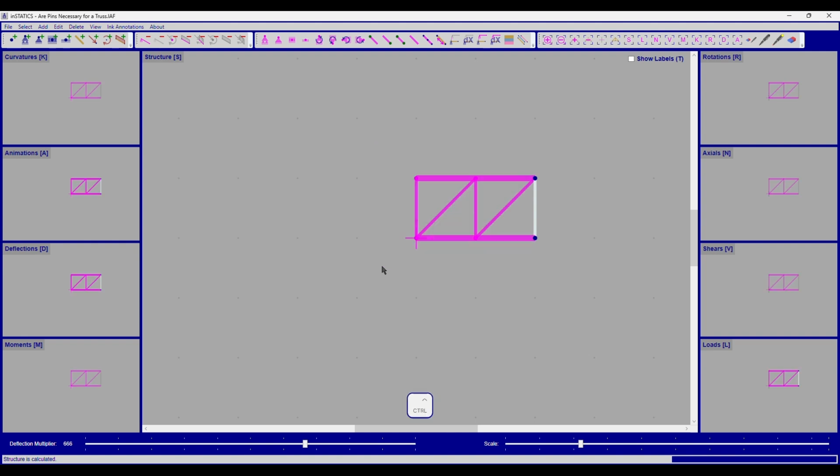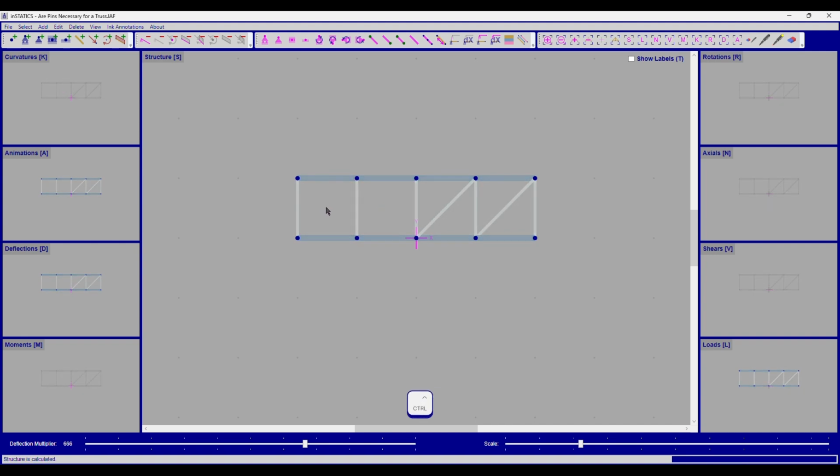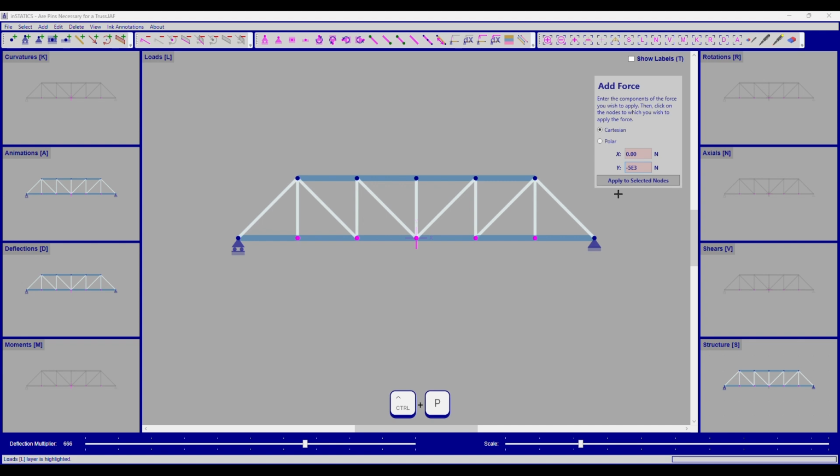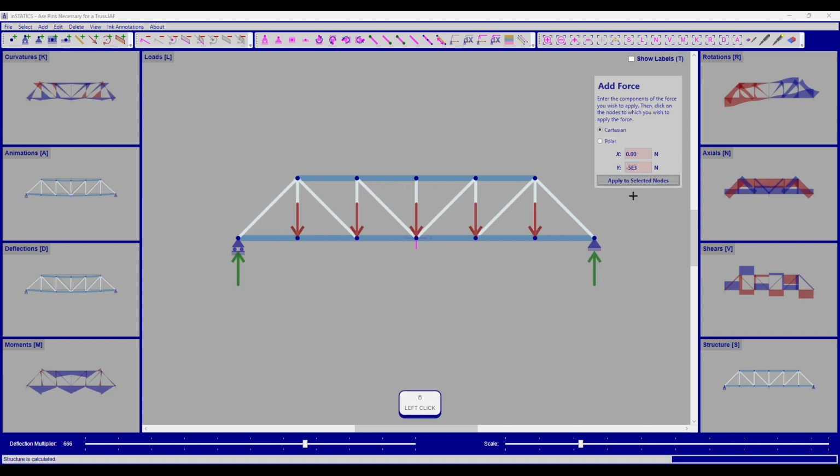And you will see at the end of this demonstration that it may not be as significant as you might have initially assumed. So I'm creating a truss here with a pin and a roll connection on both ends. I have two cords, one at the top and one at the bottom. I am now bracing them with these brace elements, and here's my truss. My truss is complete. Now I want to load my nodes right here along this cord with some concentrated forces, pointing down as the gravity loads, and I have loaded my structure.